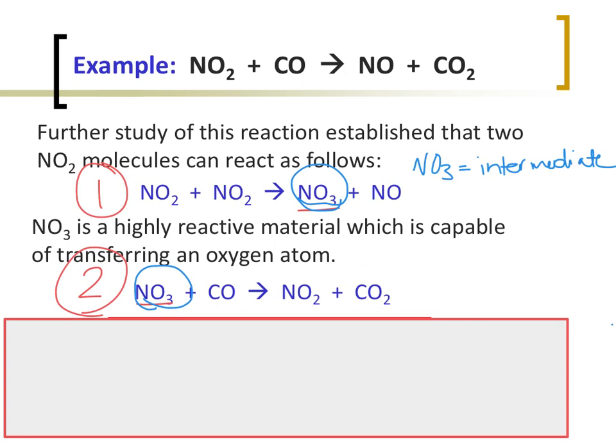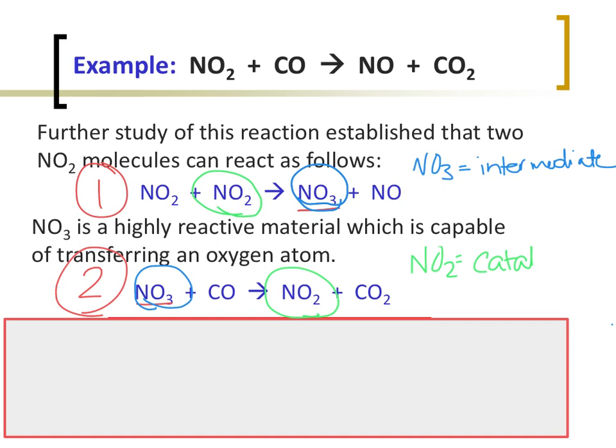There's something else. We have at least 1 mole of NO2 that goes into the reaction and comes out as NO2 in the end, unchanged. So what do we call something that's present on the reactant side of the first step, but then on the product side of the second step? That fits our definition for catalyst.